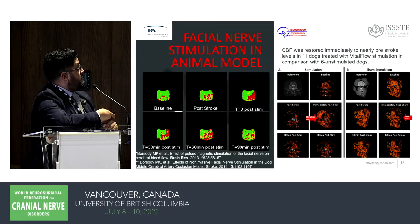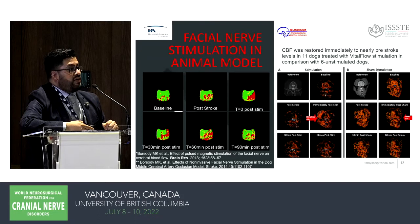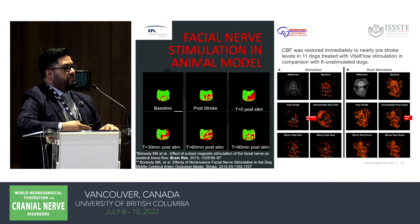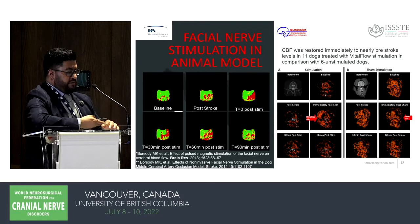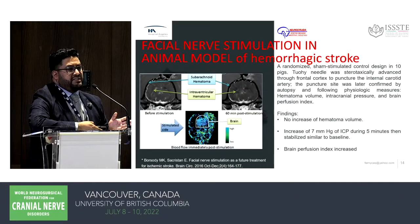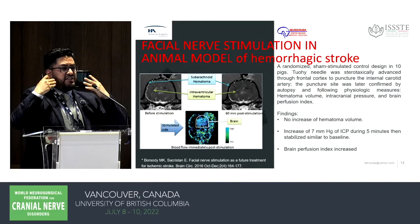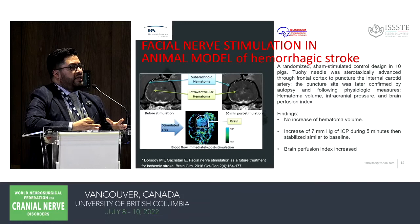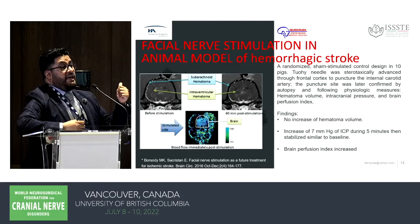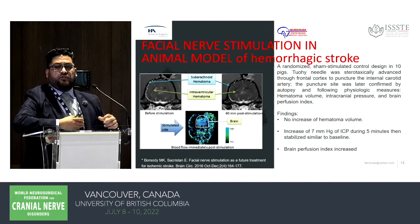At 60 and 90 minutes post-stimulation, we got blood flow almost back to baseline. One side had a clot in the anterior circulation while the other side served as our control with no stroke. This proved the treatment helps. We also conducted a study in a hemorrhagic stroke model, because our concept involves applying this device in the ambulance before knowing whether a patient has hemorrhagic or ischemic stroke. Importantly, we found that stimulation did not increase the size of the hematoma — confirming it is safe to use.